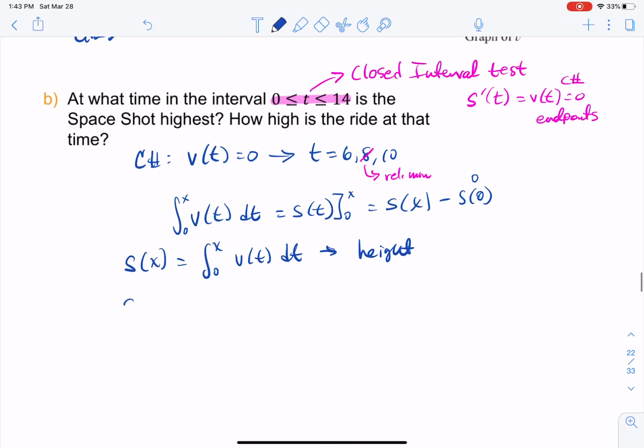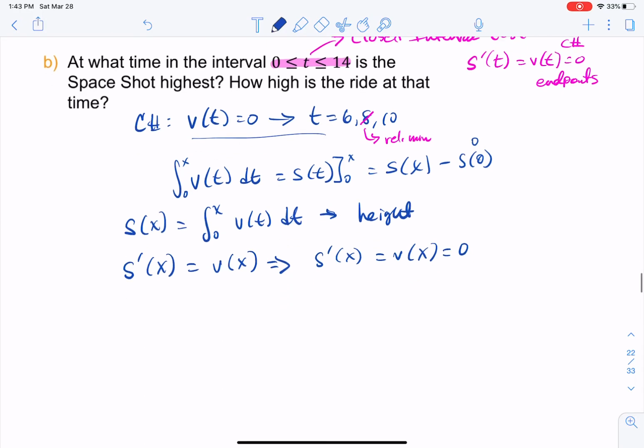And we take its derivative. I'm taking the derivative of a definite integral function, so they cancel each other out with a change of variables, and I just get this v of x here. I'm going to set this equal to 0. So s prime of x, which is equal to v of x, which is equal to 0. This is exactly what we said right up here, and we have our critical numbers.